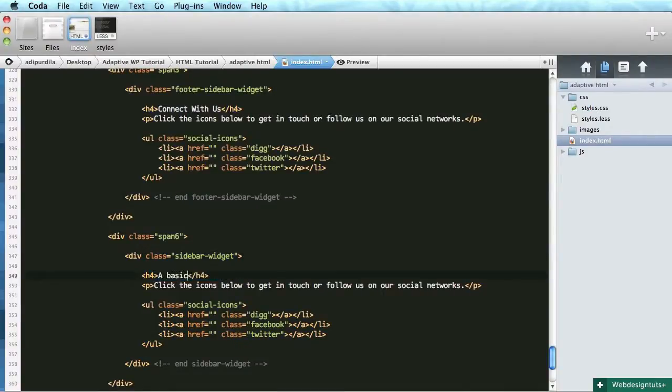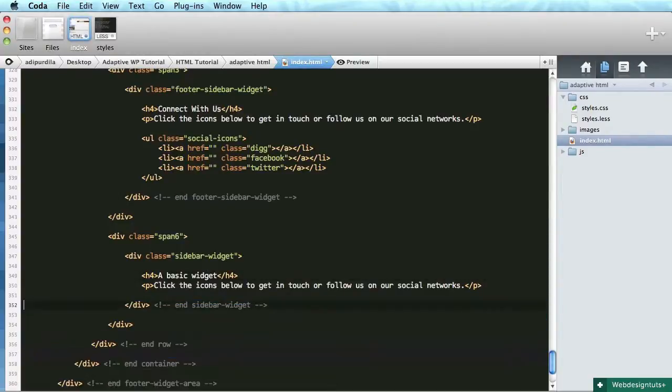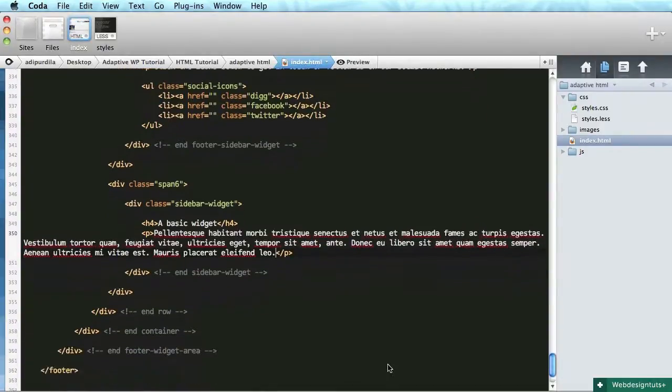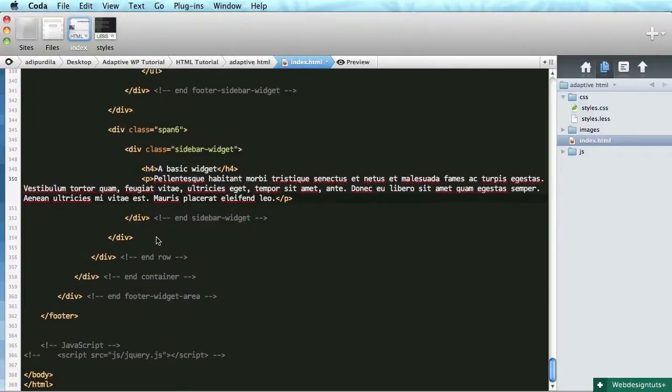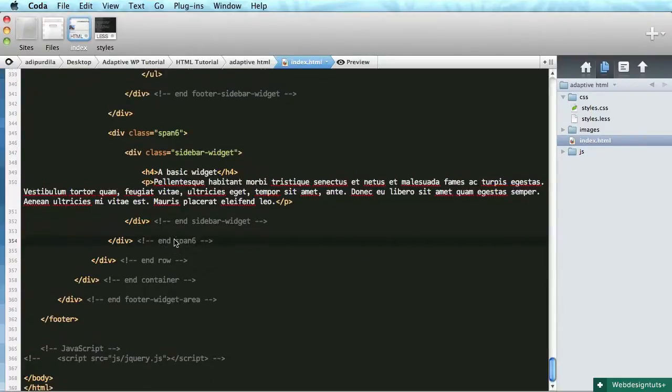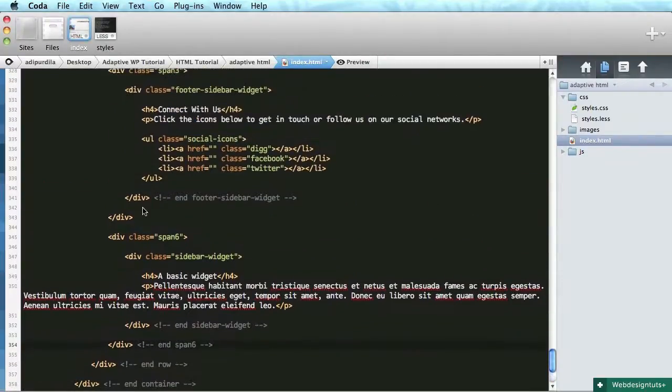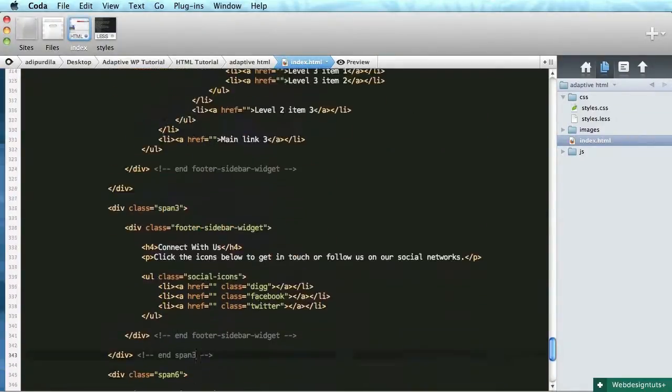So a basic widget with a title and just some text. Okay. So let's see, div span 6. I forgot to comment this.